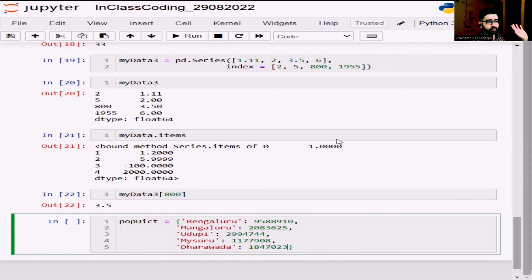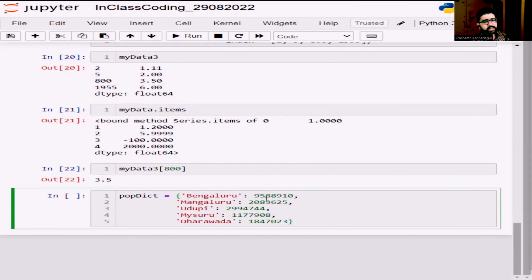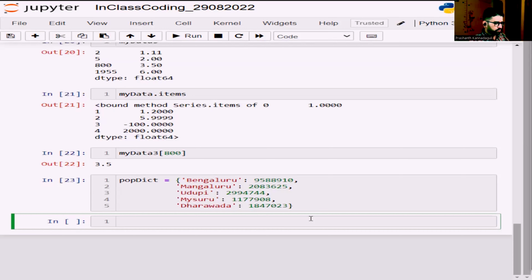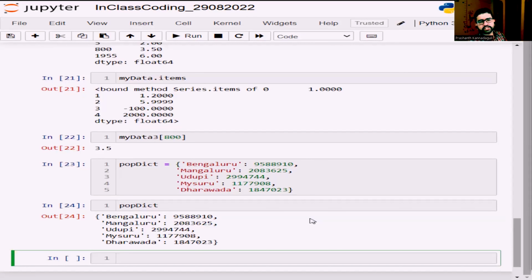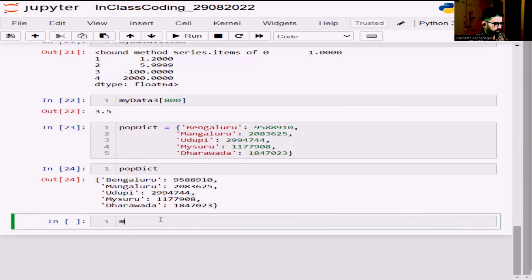All right, so this is the dictionary. This is not the Pandas series. As you can see, it's key-value. If you write something like that inside the curly brackets, it becomes a dictionary. So this is a dictionary now, not a Pandas series. Now, how do we convert this into the series? I'll call it my series is equal to, it's the same function, pd dot. Just mention that I want to get a Pandas series of what?